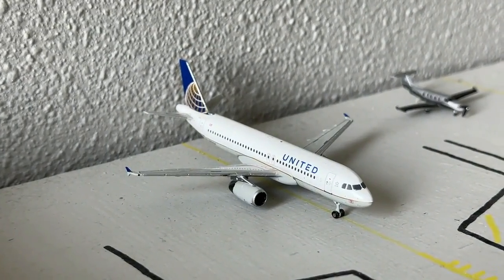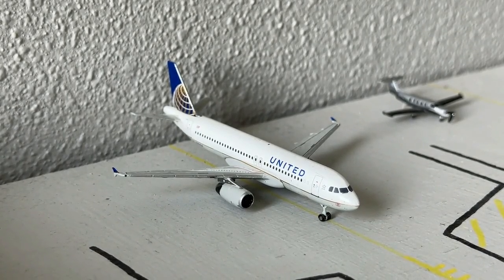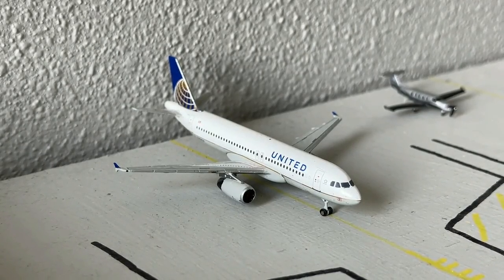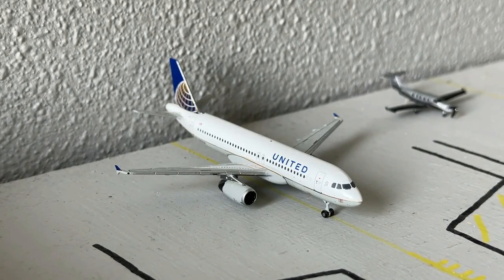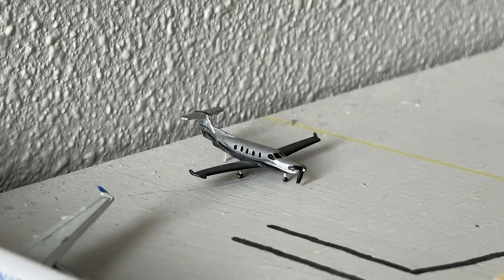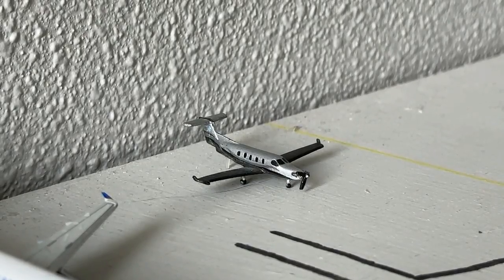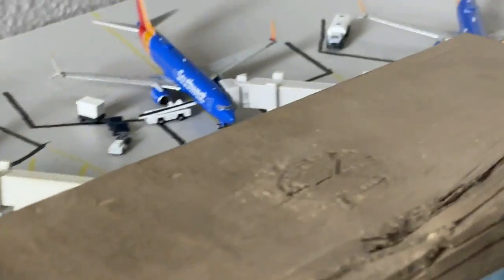Pulling into the gate right here at Alpha 2, we have the United Airlines Airbus A320 currently coming in from Houston George Bush Intercontinental. United has been operating some really good mainline service there — we get the A320 once a day along with a couple regional jets. Next up, the Boutique PC-12 is making a non-stop flight in from Carlsbad, heading back out there.